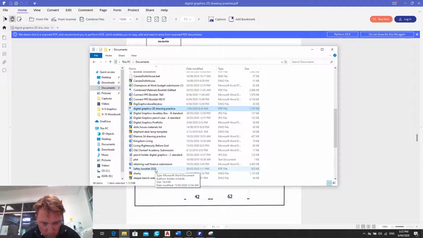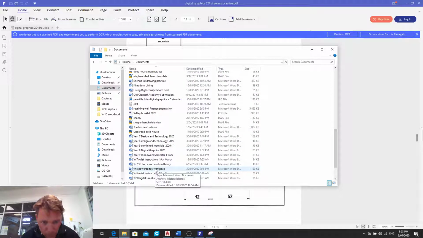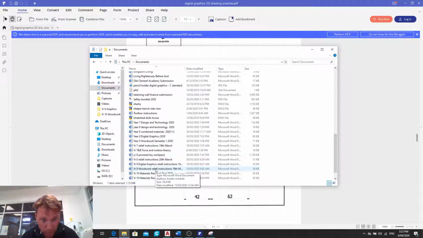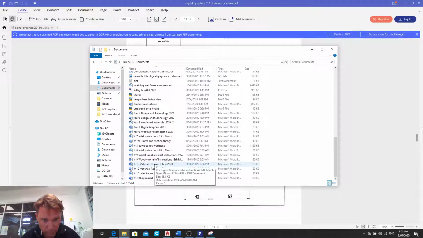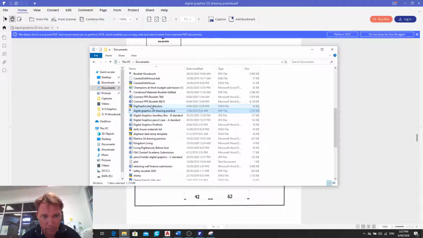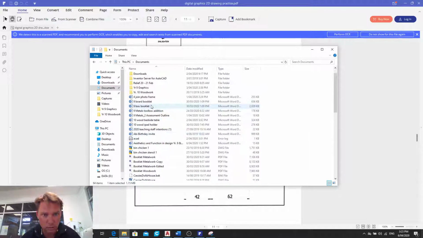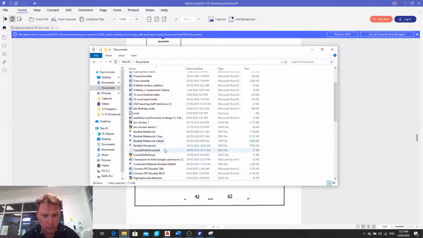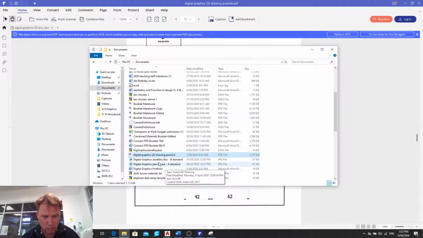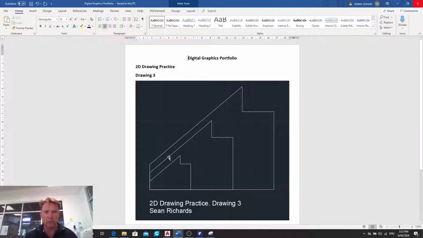Alright, I do not know where I put my Word document. Great. Not Year 9 Digital Graphics Relief. No, that's not it. Anyway, my snip needs to go into my portfolio. Oh, there we go. Year 9 Digital Graphics Portfolio.